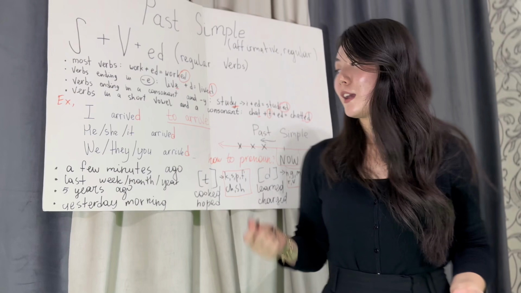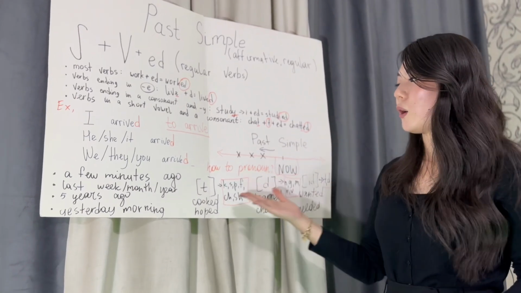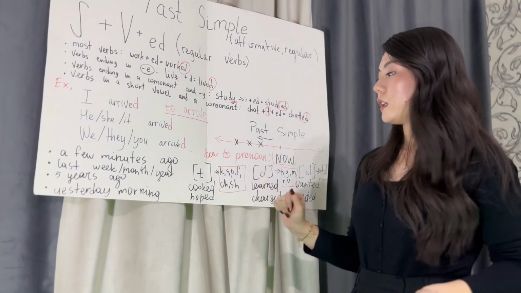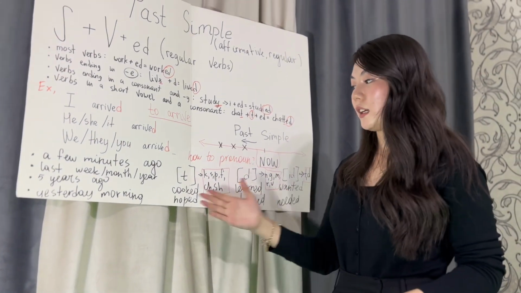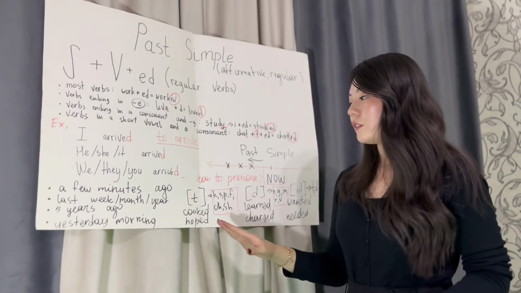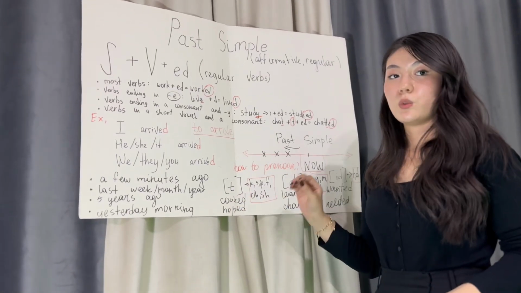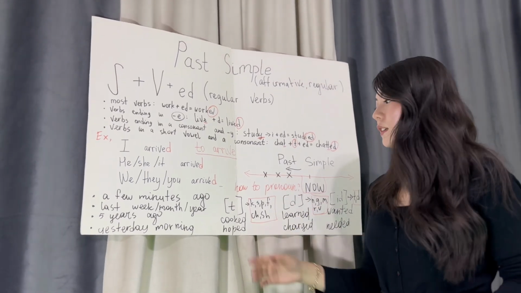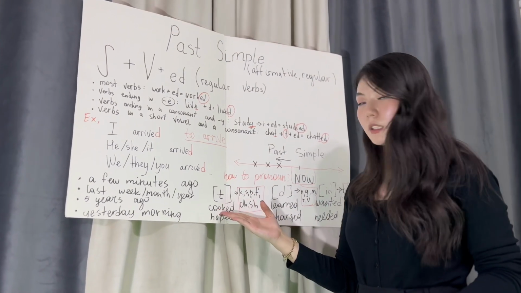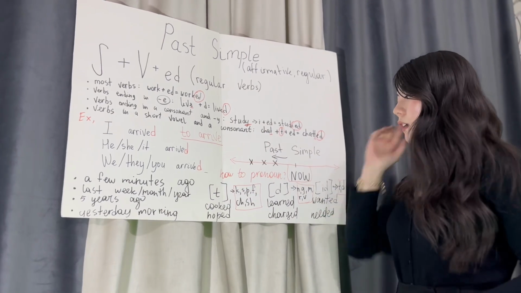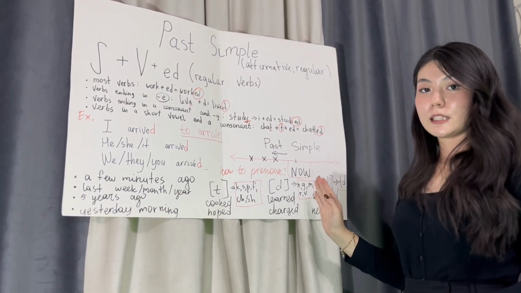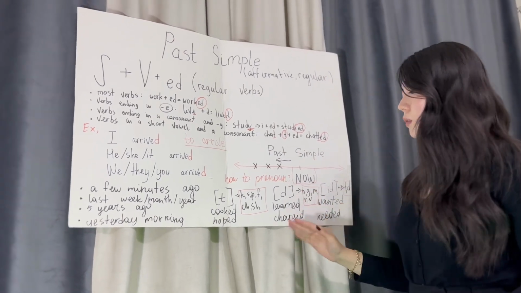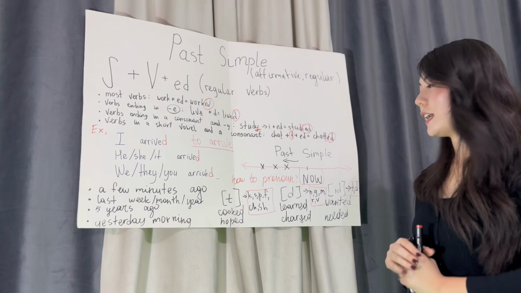Our next target is to learn how to pronounce those sounds correctly. Just look there. I divided the ed sounds into three groups. If the last letter is a voiceless letter like K, S, P, F, Ch, Sh, ed sounds like a T. Cooked, hoped. And look at that. There are the voiced letters: N, G, M, R, V. The ed sounds like a D. Learned, charged.